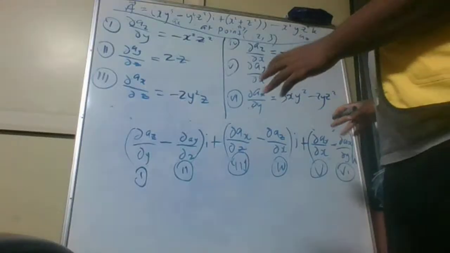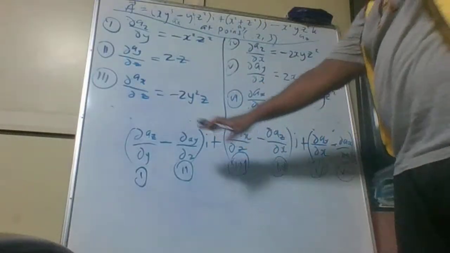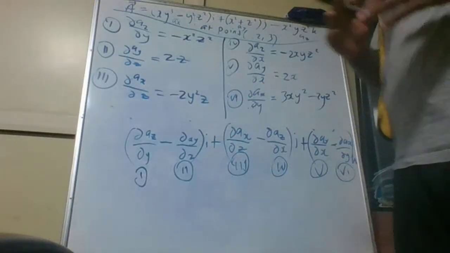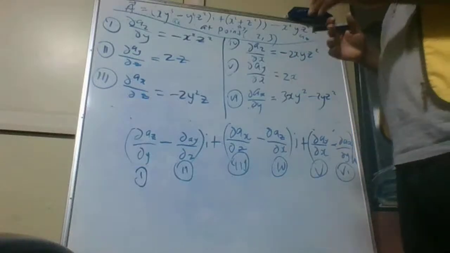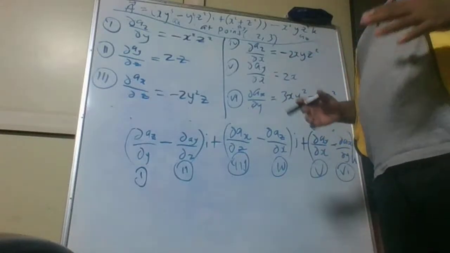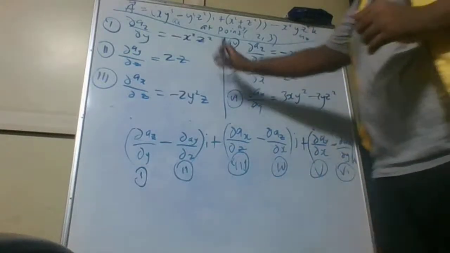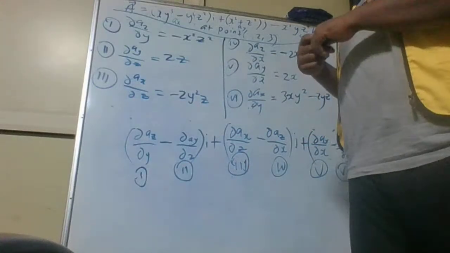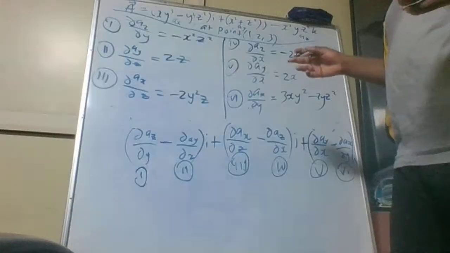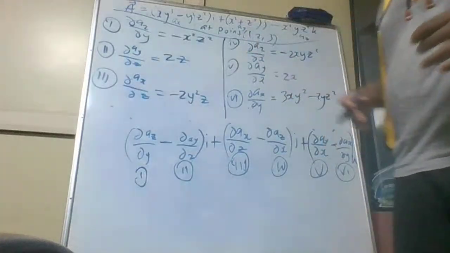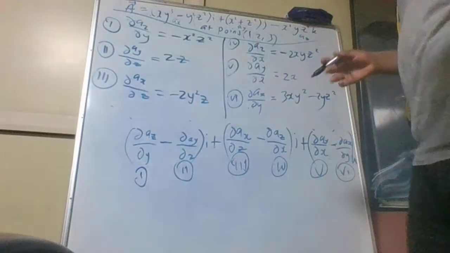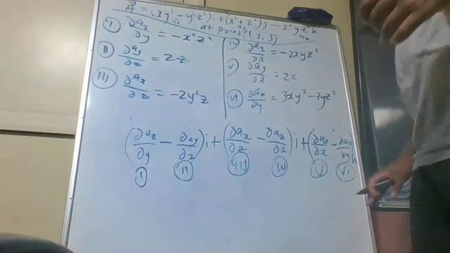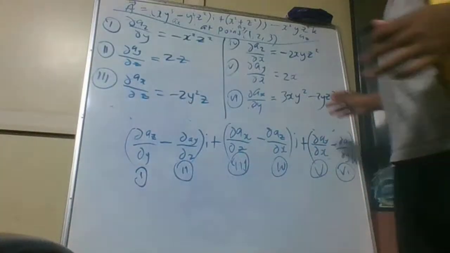Now that I've gotten this, we can put it into our expression. I think this is a very long process. But before putting in our expression, in order not to give ourselves much work, because I would have to put all these things back, instead I'm going to substitute first before I put it back. Imagine writing this whole thing down here again. It will be very tedious. So better I just substitute first of all.